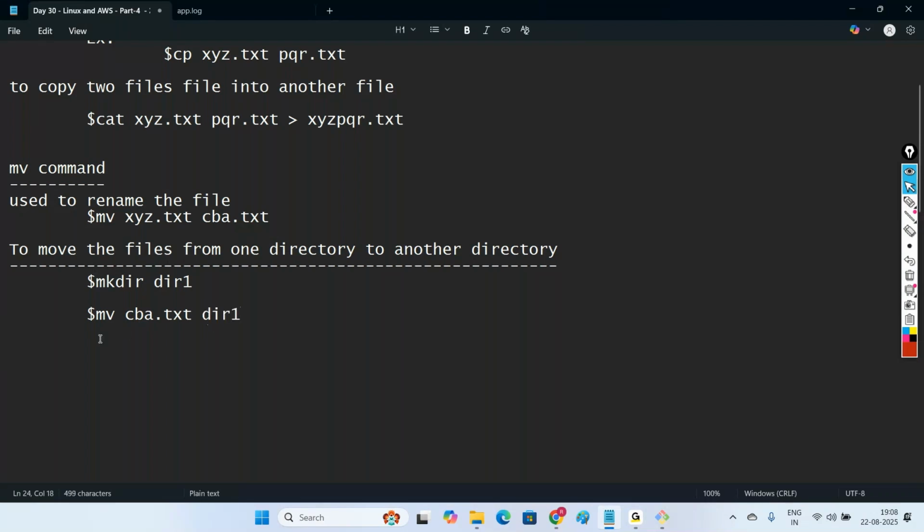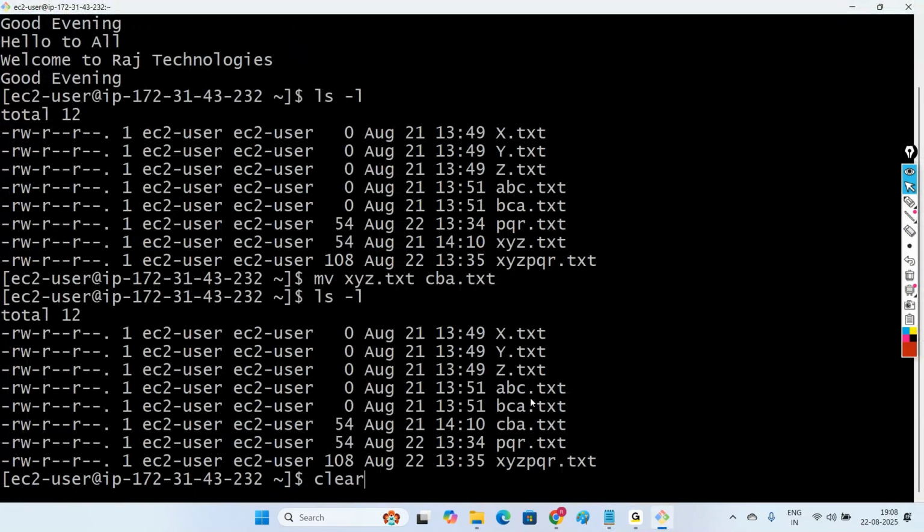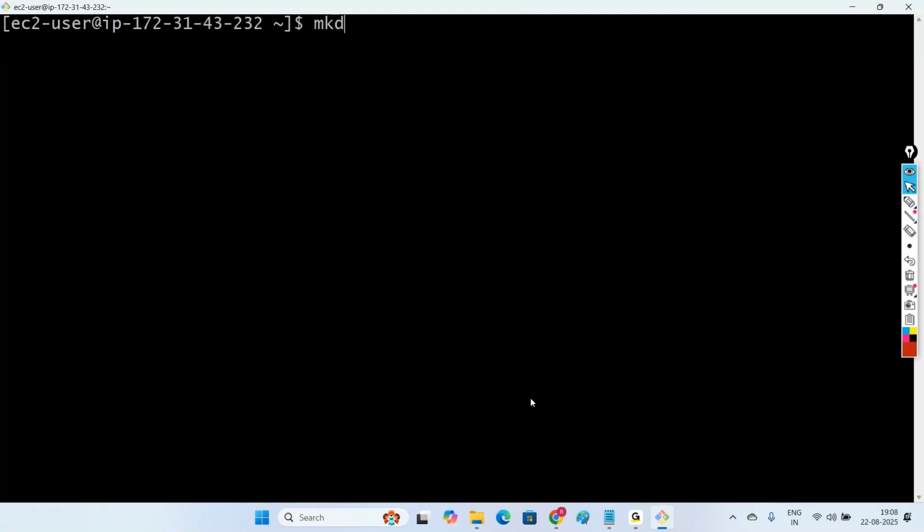So we can even use this mv command to move files from one directory to another directory. Let me show this. First of all, create a directory. How to create a directory? mkdir dir1, some directory name.